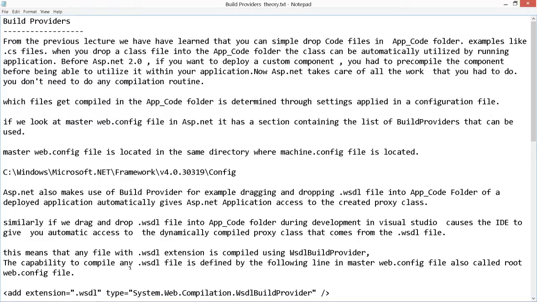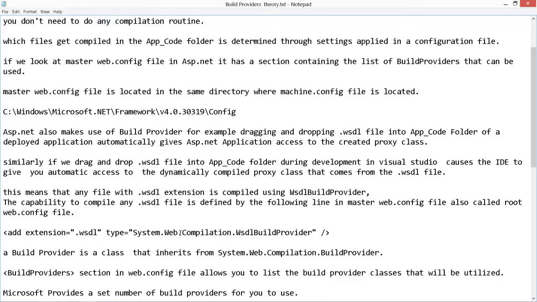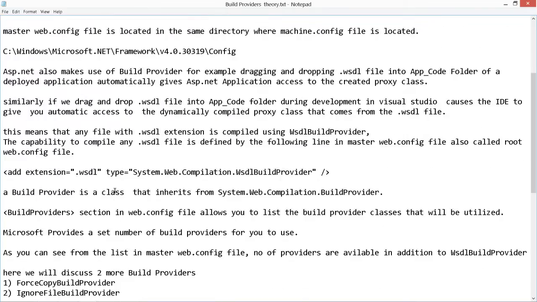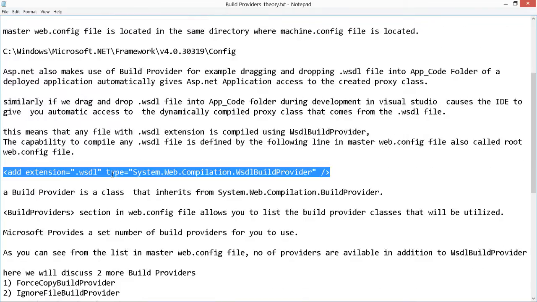This means that any file with .wsdl extension is compiled using WSDL build provider. The capability to compile any WSDL file is defined by the following line in the master web.config file, also called root web.config file. By addition of this statement. So this statement causes the .wsdl file extension to be compiled by WSDL build provider.